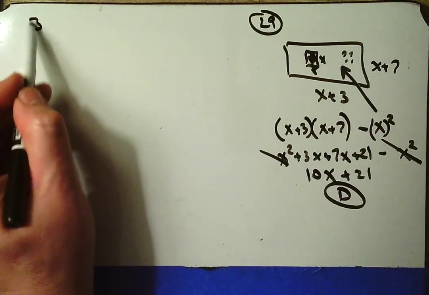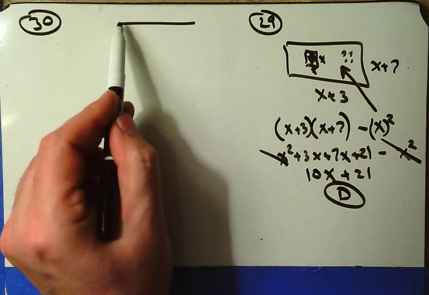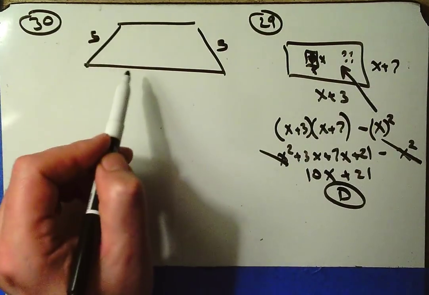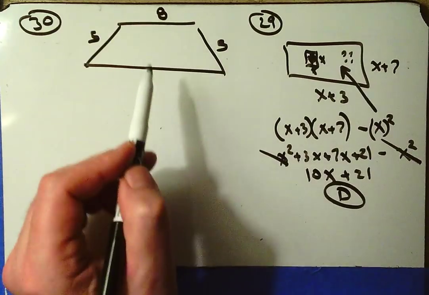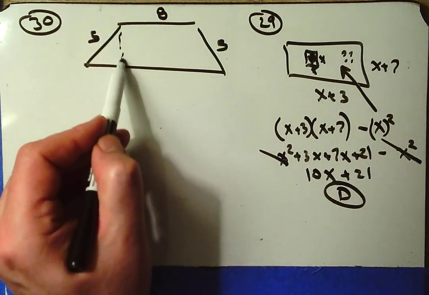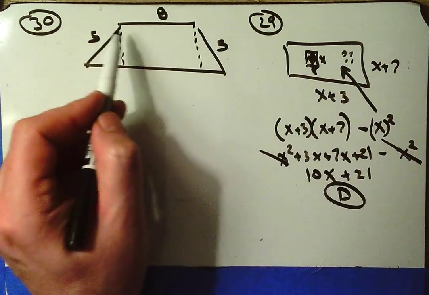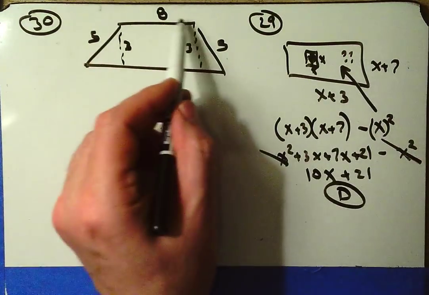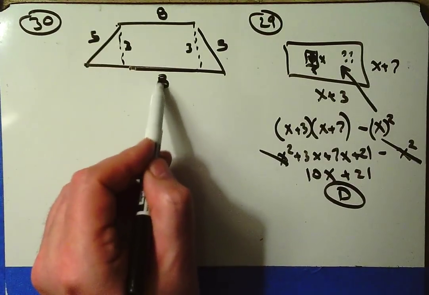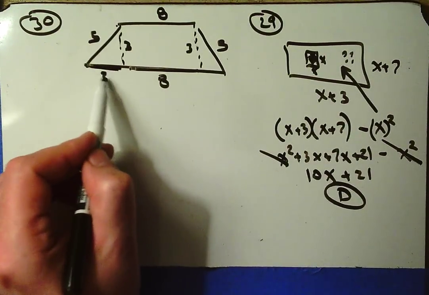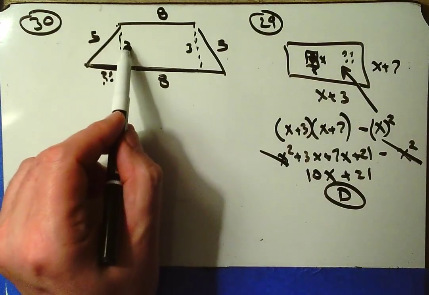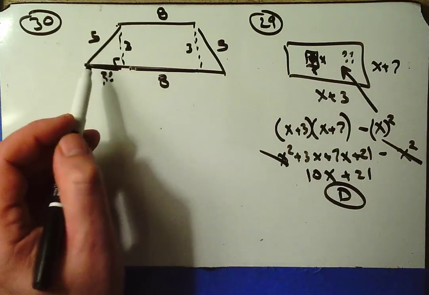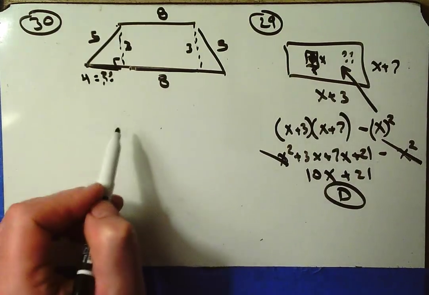30. 30 comes with this big trapezoid. I know it's an isosceles trapezoid because they show me that both of these legs are the same. This is 8, and if I drop these heights in, I know the height is 3 here, so the height over here is also 3. This length of 8 would be this, but how long is this? Well, look, it's a 3-something-5 right triangle. You know, I hope you recognize your Pythagorean triples. It'll save a lot of time.